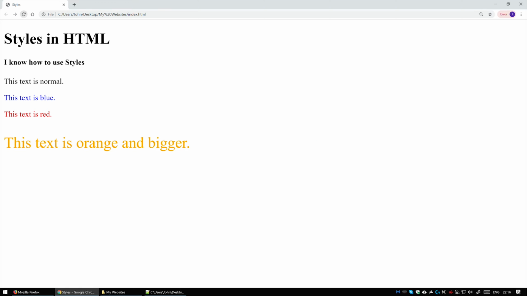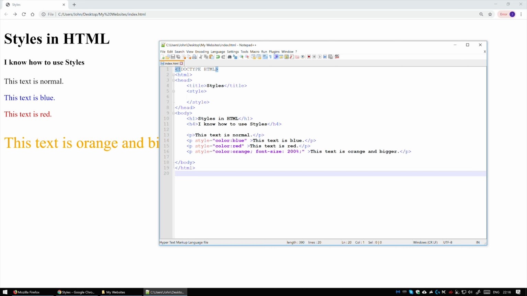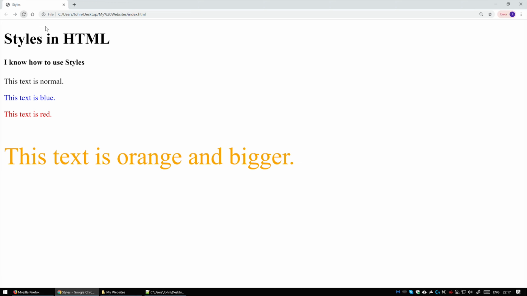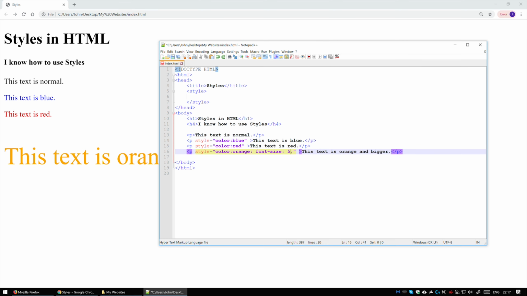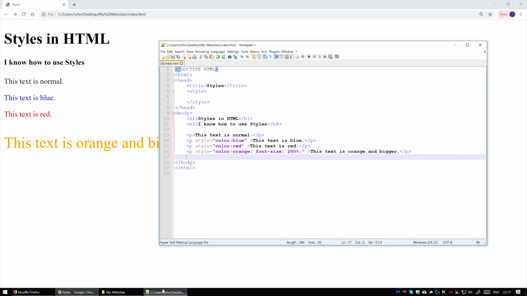Save this, refresh, and now you can see it is not only orange, but it also is bigger. So we already knew about the color property. We now know about the font size property, which makes the font larger or smaller. You can also use pixels, but percentages are a little easier.